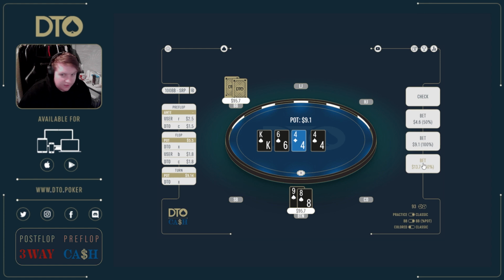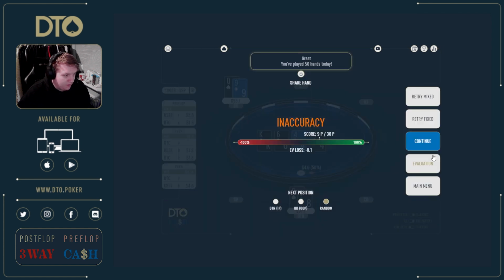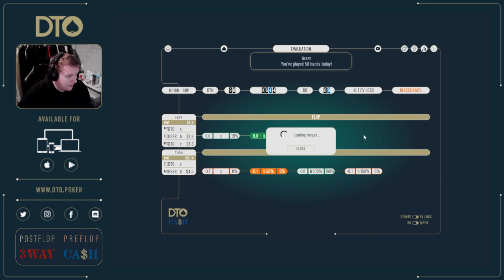A generally good heuristic to use is that on flush completing turns you almost never play turnover bets IP. You generally want to go small, small, then really big, or checking. So I'm gonna play B50. That's incorrect. We play pot. Interesting.